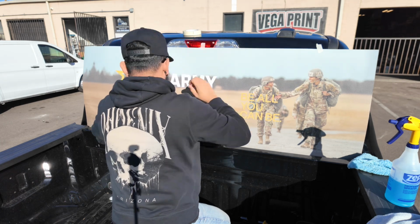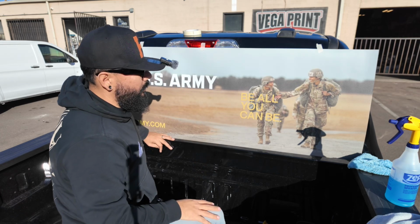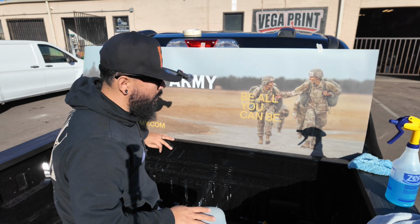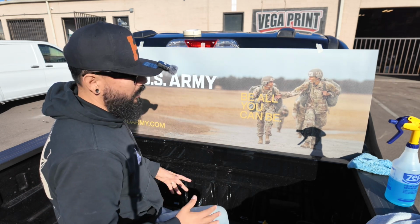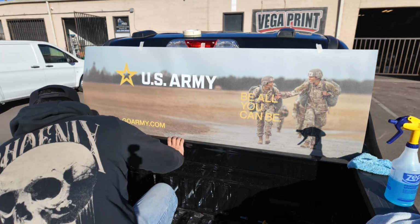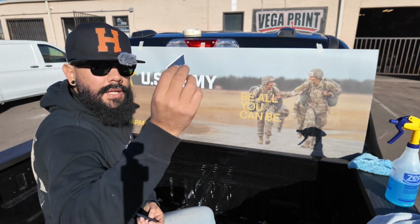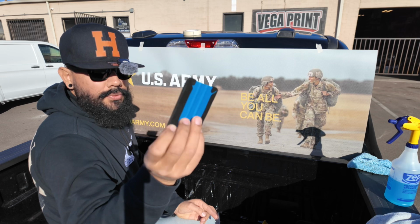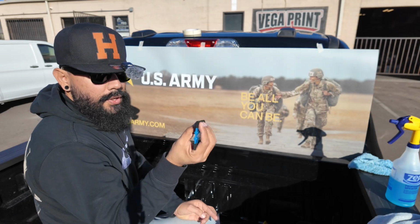So that's the first step of applying a perforated vinyl, or in fact any type of application that you're doing for car wraps. This is the way that I do it, and I recommend anybody else that wants to do this to do the same thing. For this, I use a brand new blade every single time because I like a sharp cut. And I have this medium-sized squeegee with the plastic. It's not felt itself.